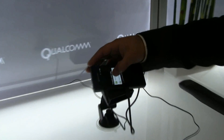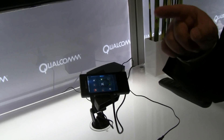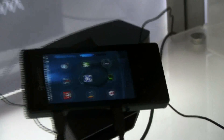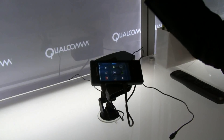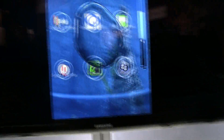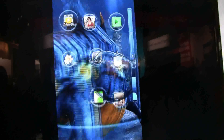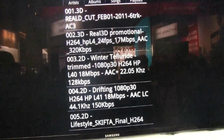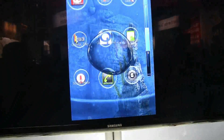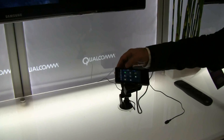Let's see something — let's do this. This is a custom 3D UI that we developed on top of Android. The idea is your GPU is for gaming, but you can also do other cool things with it, including a fancy UI. We've shown a version of this before — this is the new version. This is really deep 3D, with a lot of cool stuff going on. As you go down, the lighting changes.